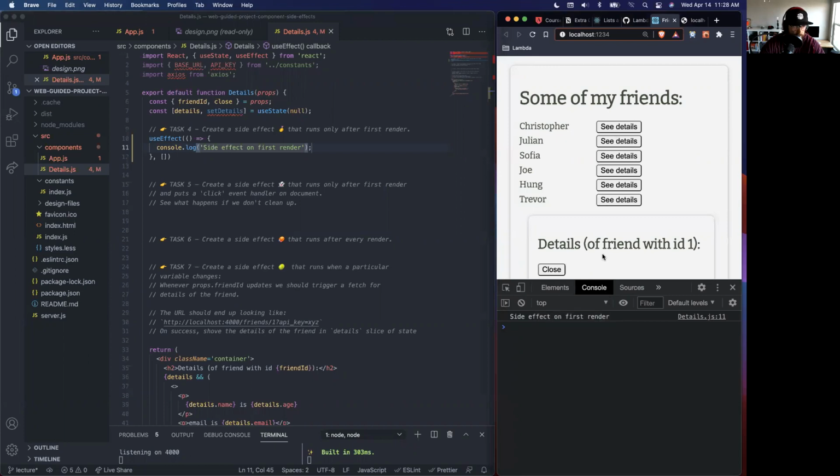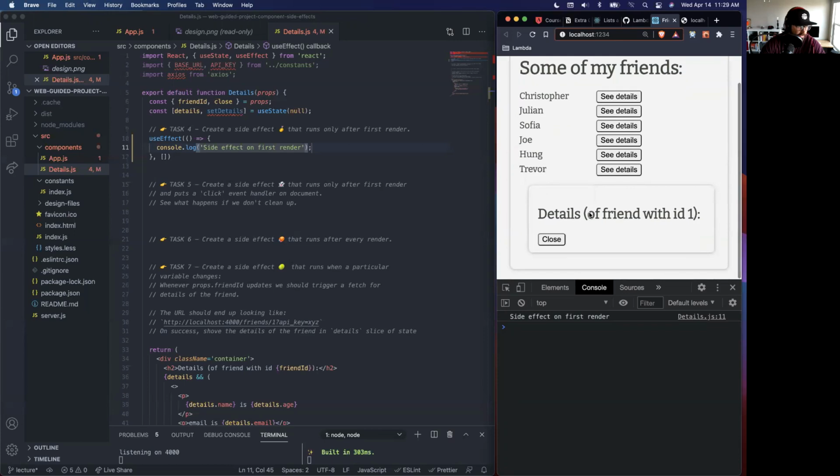Cool. So now that we've done that, what we can do is create a cleanup. Sometimes when we're writing these side effects, we need to do what's called a cleanup, or after the component unmounts and goes away, we need to take care of some sort of code.